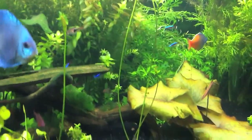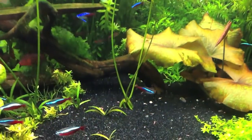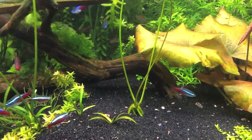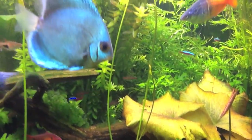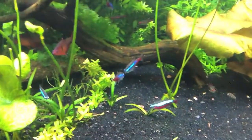That's really it. The baby banana plant is booming. It's really taking root there. It shot up a new runner. I'm almost tempted to give that away. I just don't really feel I need it.